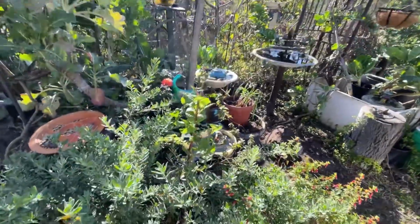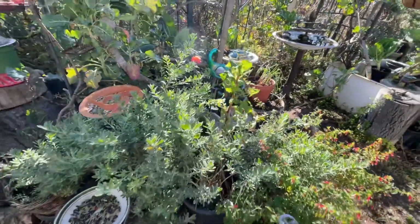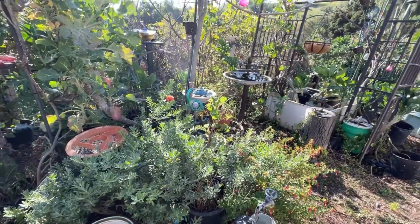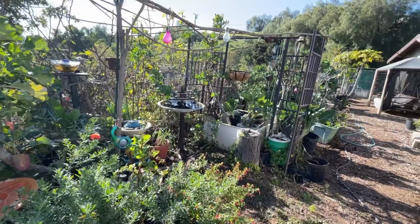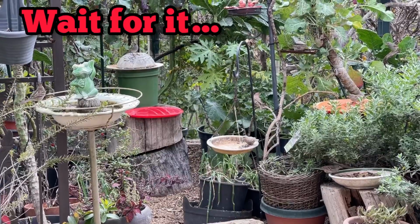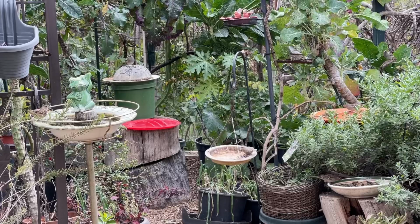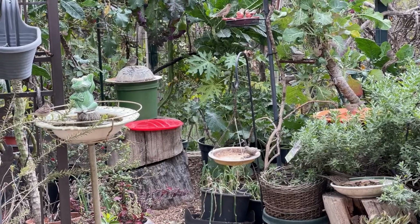This is just the sow thistle. I'm going to leave this because the birds will love this, and the bees. And then later on, I'll chop that out. So that's it for today. Then we'll come back and do a little bit more on another day. All the birds have been waiting for me to leave. And then I'll figure out where I'm going to put that other metal wine rack later.